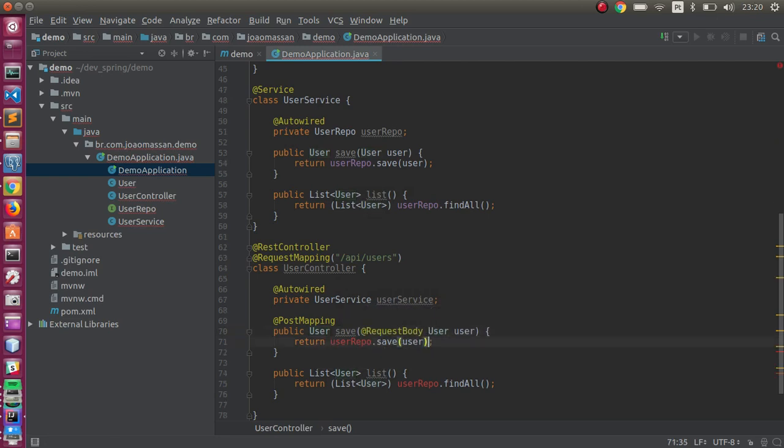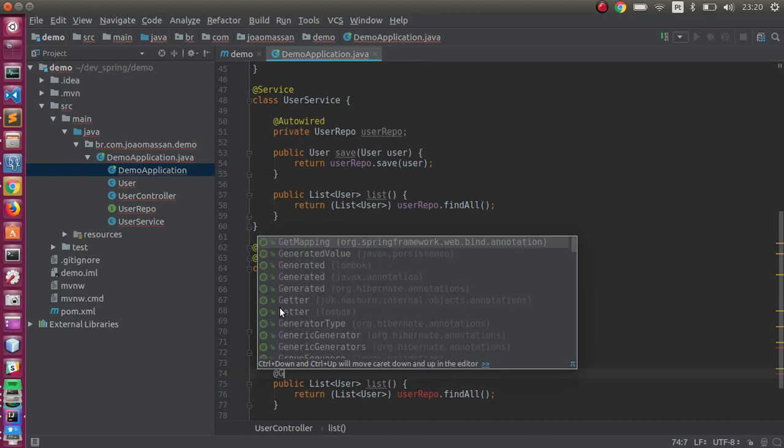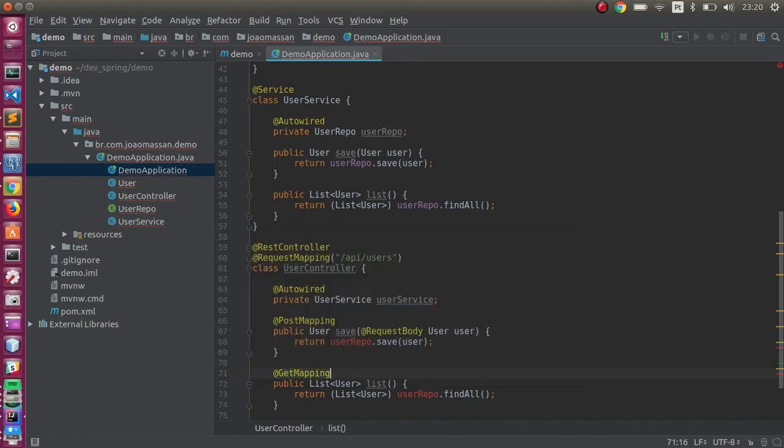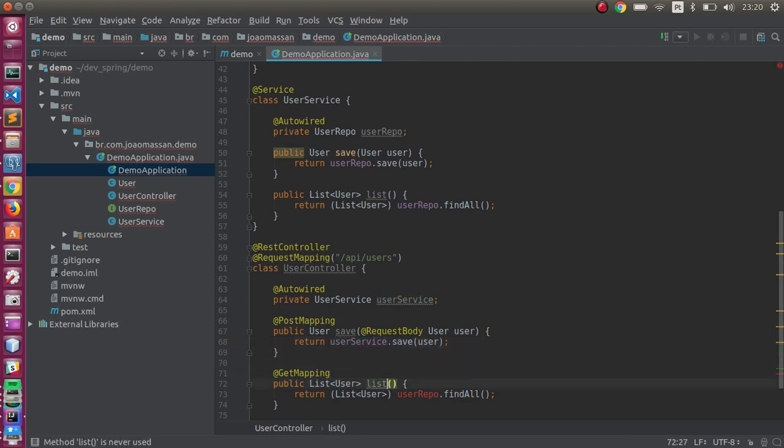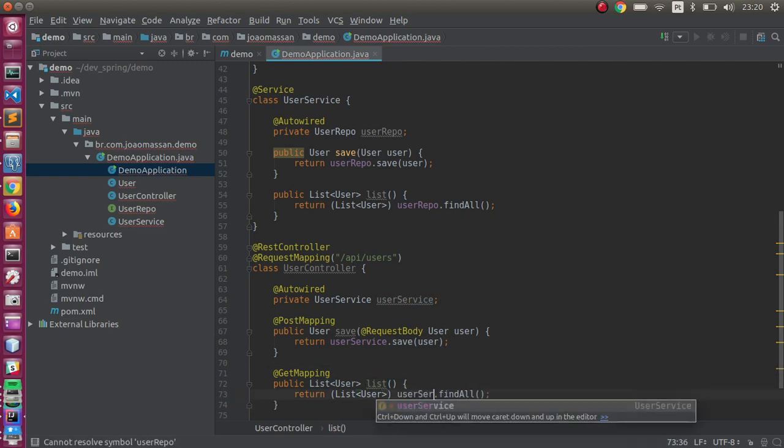Well, the list methods are going to be accessed by GetMapping, and so I have annotated it with GetMapping. That's good. Well, we can't access our repo here because we are going to use our UserService in this controller layer, and also here UserService.